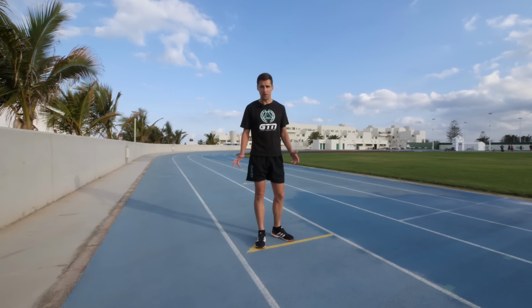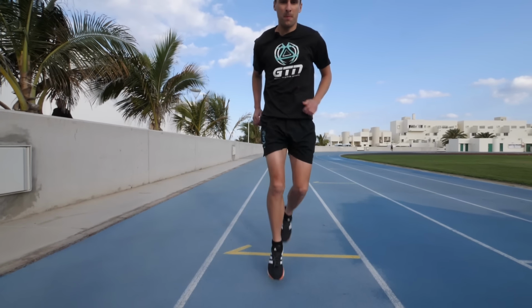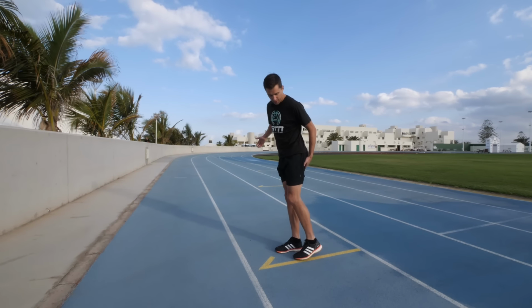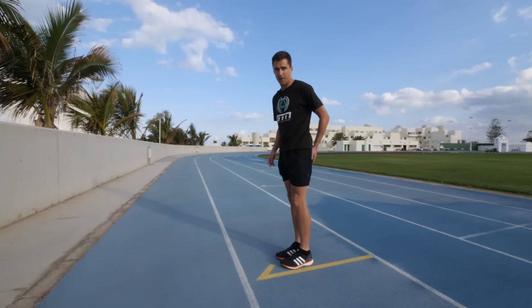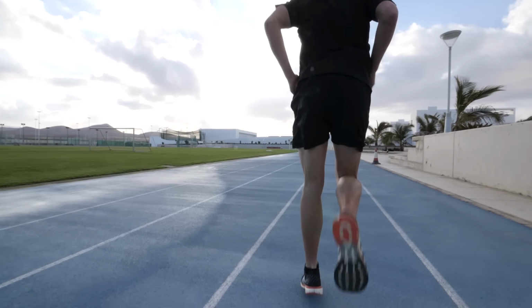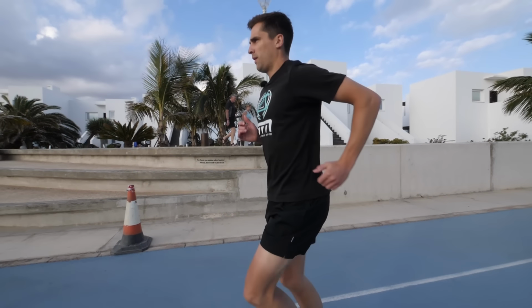So after you've done those twice through, you can go on to the next drill, heel flicks or butt kicks to our American viewers. For this one, you need to flick your heel to your backside and keeping a nice shallow knee. So keeping the knee down and driving that leg up towards your bum. And you also want to be driving your arms and keeping your head looking forward.